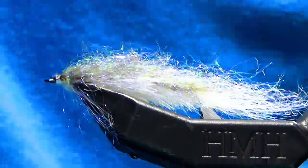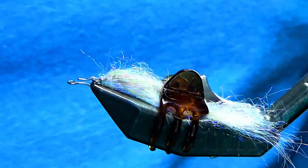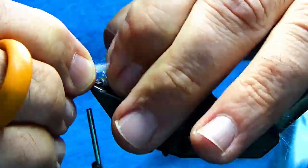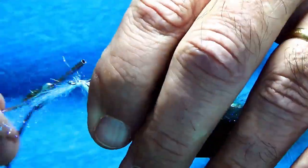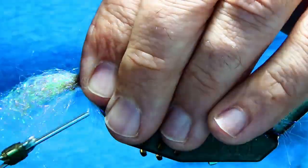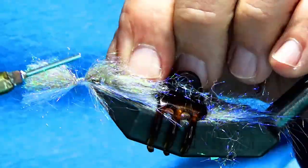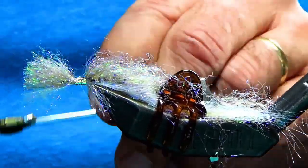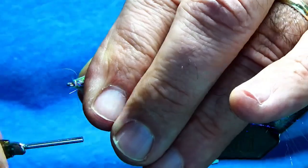The other item, you see me, I go through, and after tying each fly, I grab my Velcro and just go over the back of it. What that does is it pulls materials, and it just gives me assurance that I've got my olive on top, the white's on the bottom, and it just gives me a minute to reflect and make sure that everything is in place and as it should be. And the reason why that's important is because if you make a mistake, you can fix it on that shank as opposed to tying the whole fly.